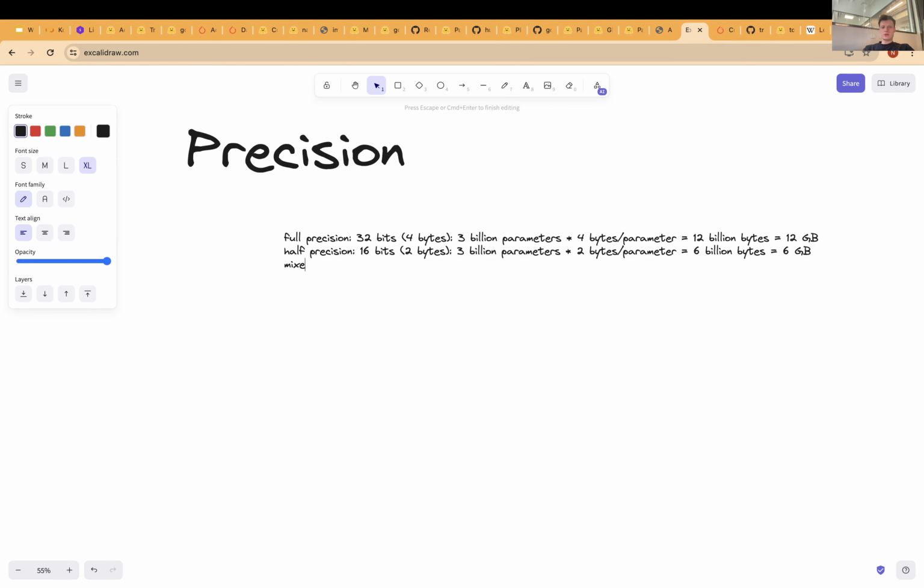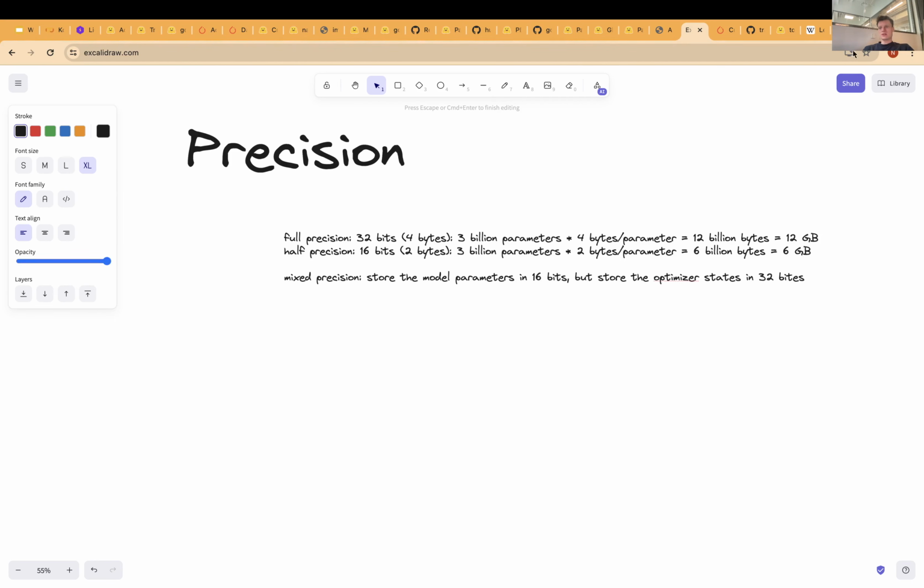During training, one typically uses something called mixed precision. Mixed precision means that we store the model parameters in 16 bits or half precision, but store the optimizer states in 32 bits.